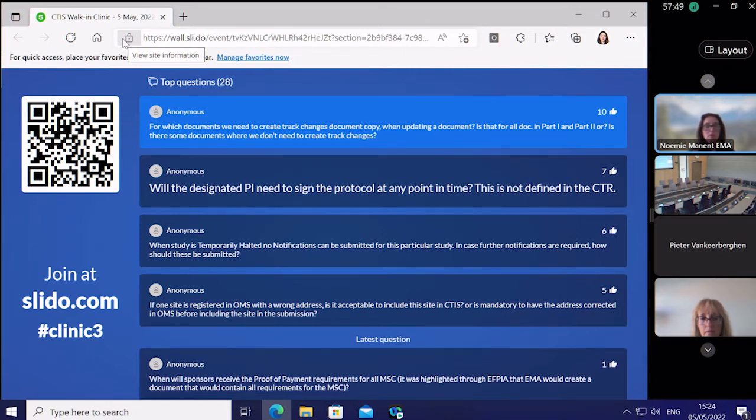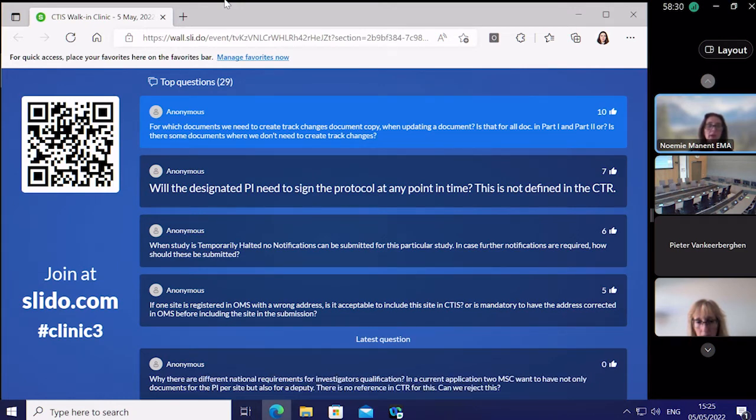So the track changes requirement is quite clear in the clinical trial regulation. And I think we need to be practical here, because track changes is really required when there are a lot of changes. Now, what does a lot of changes mean? I think obviously it's up to you to think when it is required. Member states are quite keen on track changes because it will facilitate their review. I've heard them saying that track changes documentation enables them to really understand what was changed from the last time they reviewed and authorized the document.